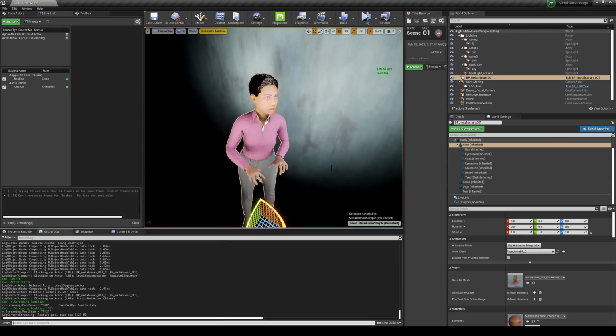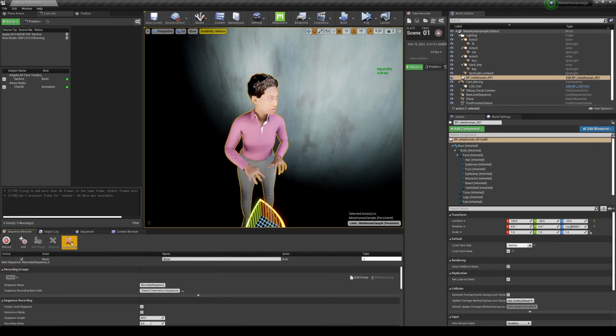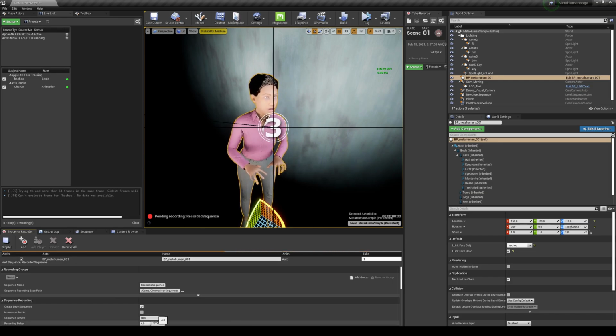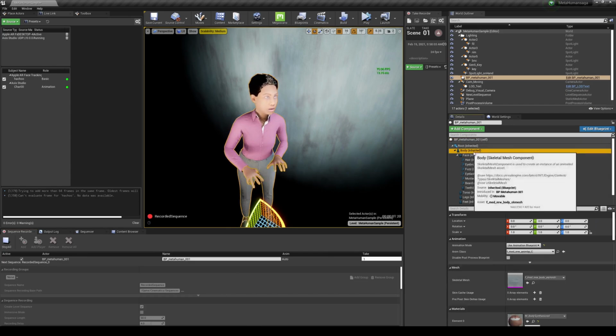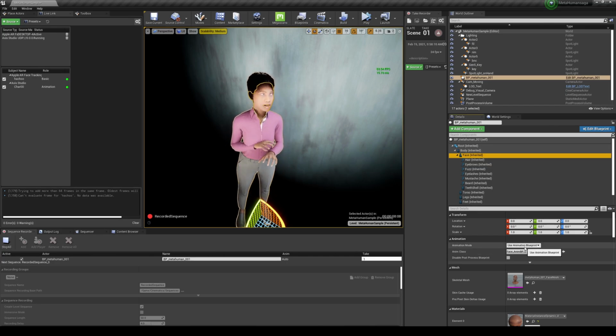All right, so the next thing we're going to do is I'm going to try it again. I'm going to click on the girl, sequence recorder. I'm going to delete everything in there. And I'm going to go ahead and add her and then press record. Okay? Here we go. 3, 2, 1. Now, before I start acting here, I want to make sure the body is set to blueprint and the face is also set to the blueprint. So that's good. So let's try this.